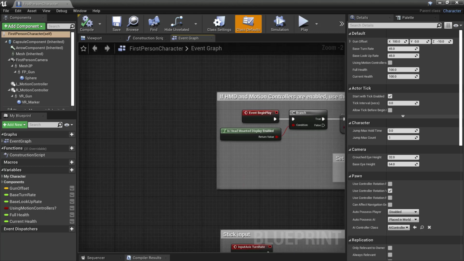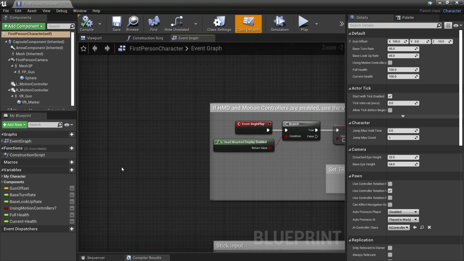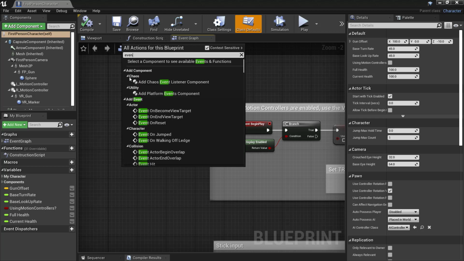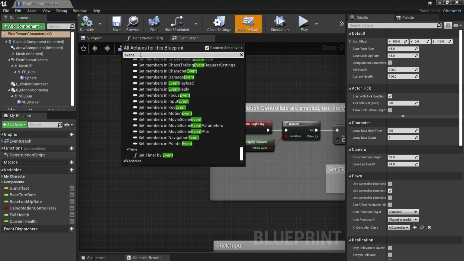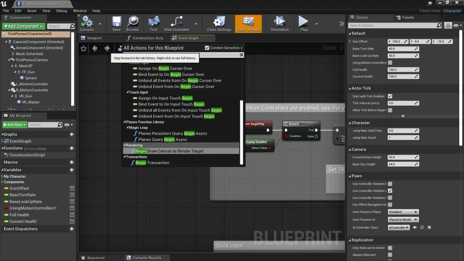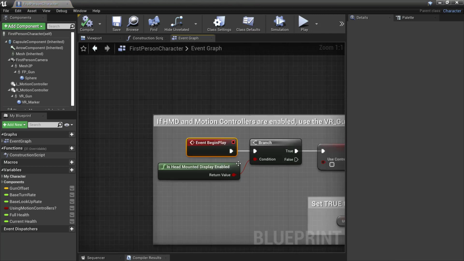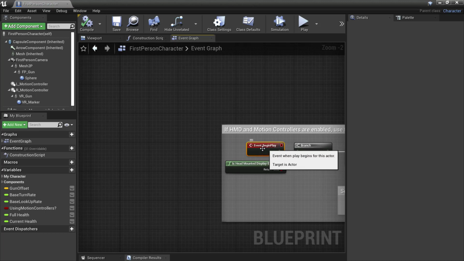Now, just from doing it, I know it's probably going to be up here in the top one, but if you couldn't find it, you can right click and type in event begin play. If I try to add another instance of it, it just takes me to the one that's already there. It's like, hey, you can't have more than one of these at a time.